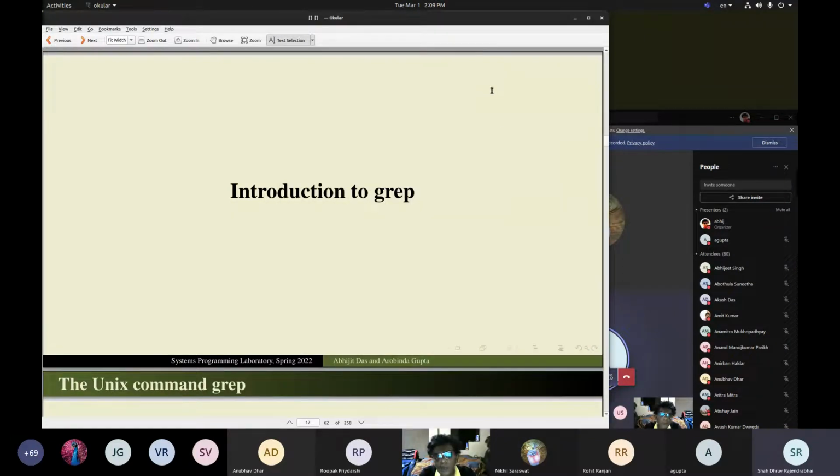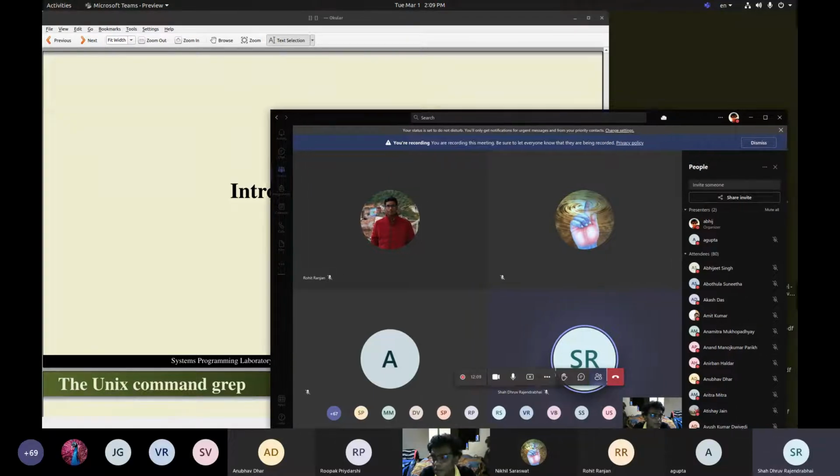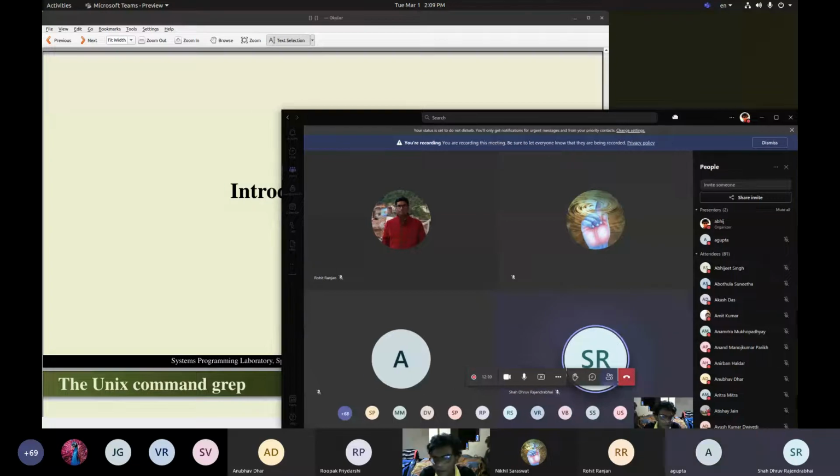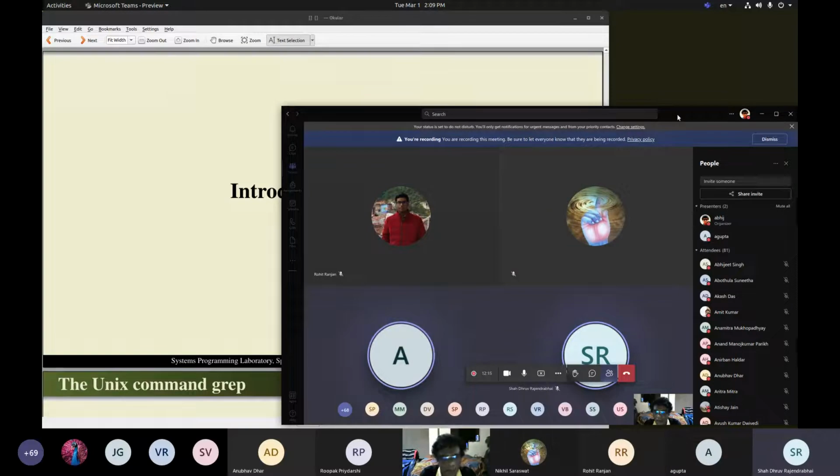Do you see my screen? Yes, sir, you can see. There is a problem, a red border that comes. It's not coming today. But we can see your screen. We see the slides. Okay, then it's fine. I don't know where this red border went. Even in the morning it was coming, but anyway, if it works, it's fine.